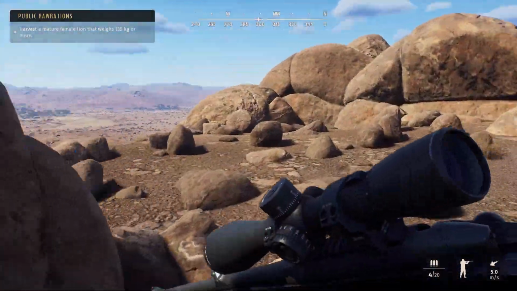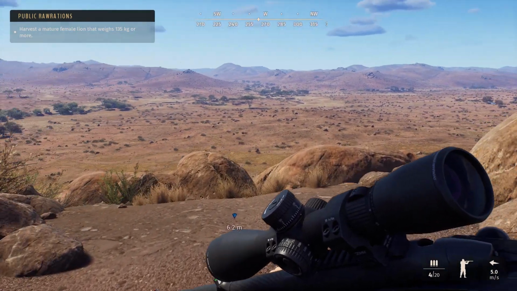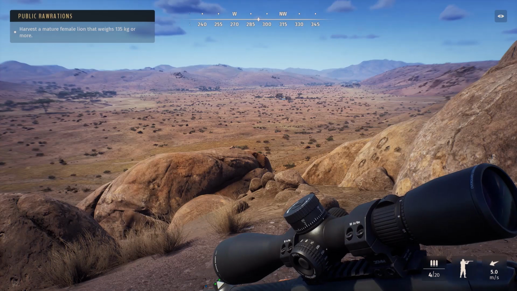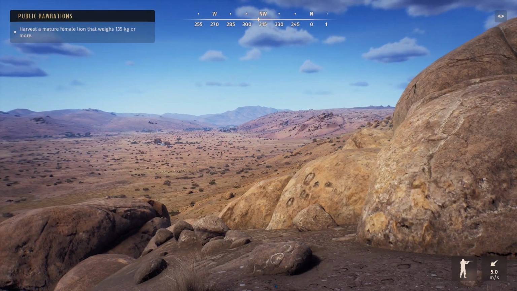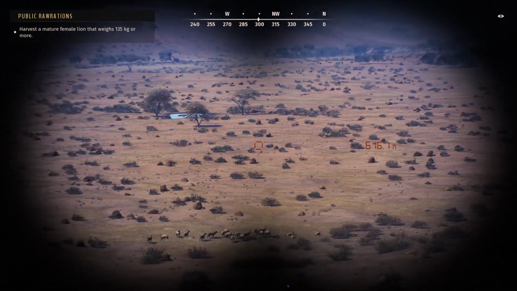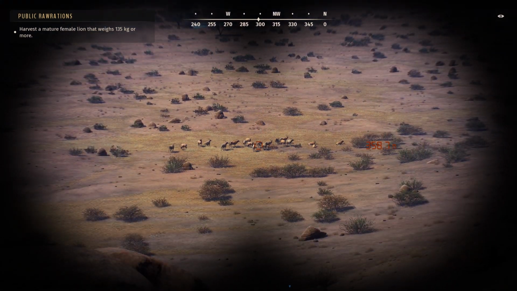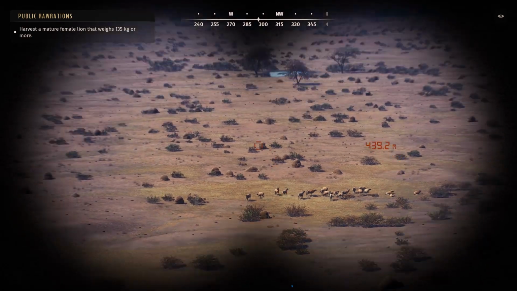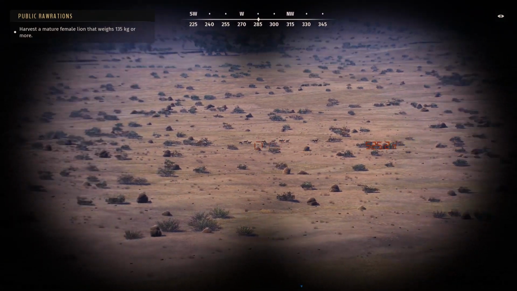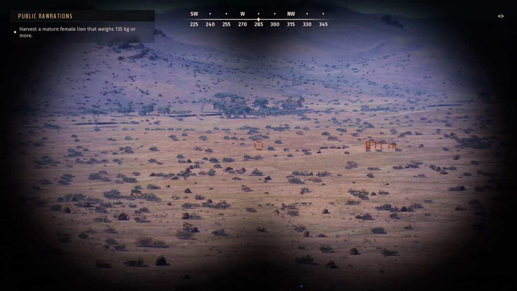Some animals seem to spook a little easier than others. Lions seem to spook quite easy, actually. They're a bit like wolves and bears. Certain species seem to spook easier than others, but that's where I seen them the other day. But we've got lots of other species to hunt. We've got gemsbok, kudus, springboks, which we will be hunting soon.